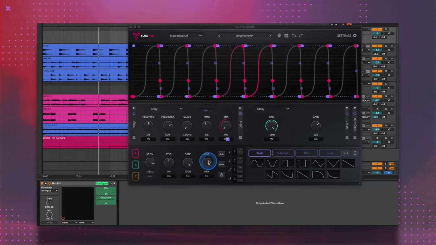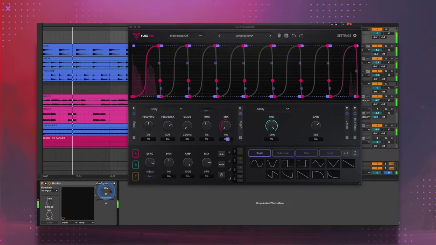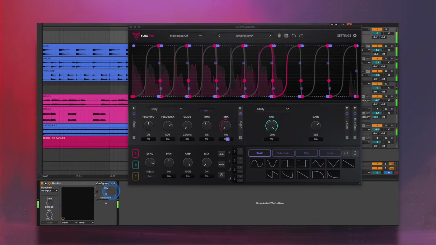We'll first make sure the mix knob for envelope A is appearing in Ableton. You could also continuously tweak the mix knobs for B and C as well, but we'll keep it simpler for now. Let's go through various presets and tweak parameters while always keeping the mix control handy.